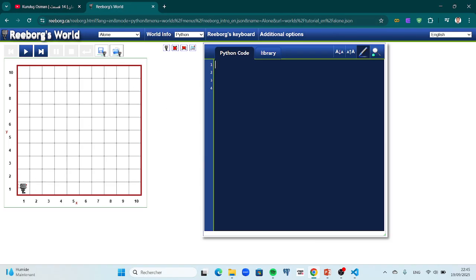In this platform, on the left side, I have a robot. On the right side, I have an IDE, meaning that I can write my code here, and I will write some functions. My functions will move the robot. I say, robot, please do this and please do that. In other words, I give some instructions to the robot.